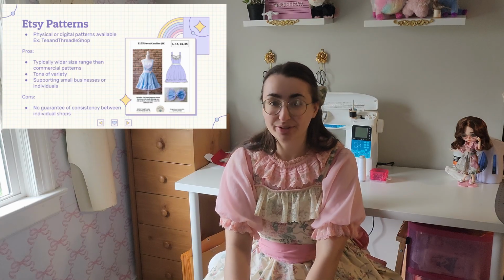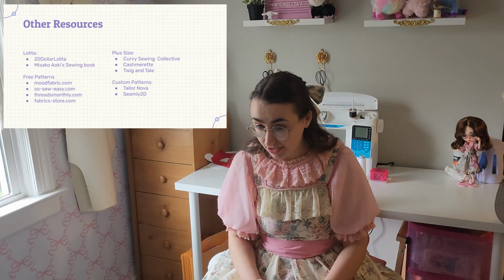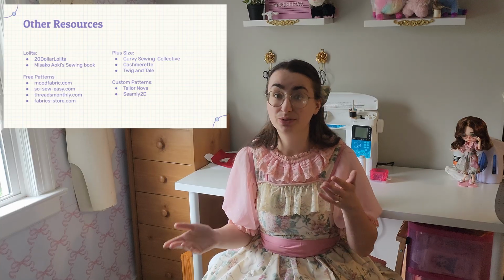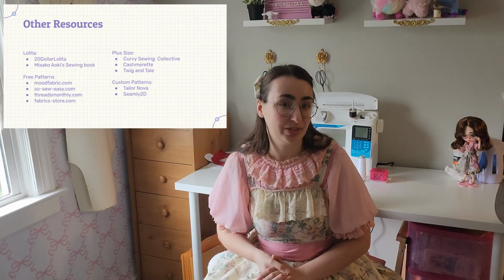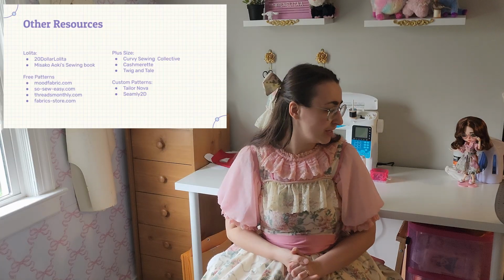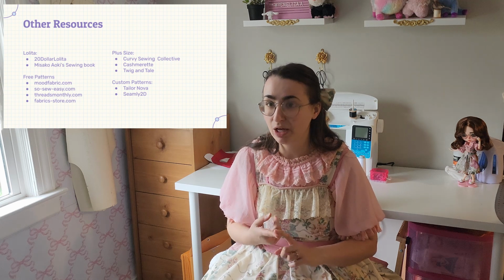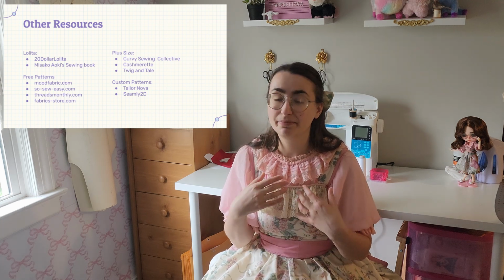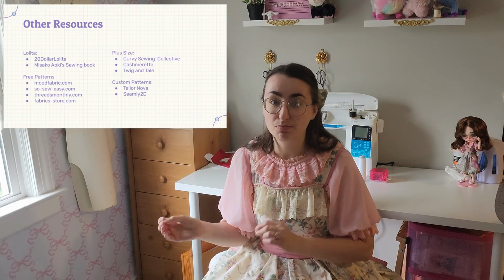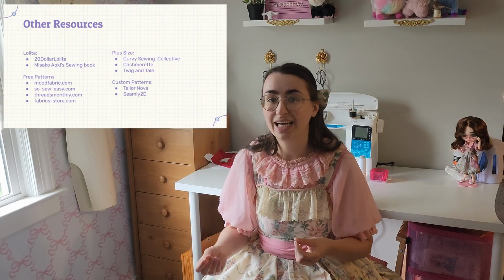Now we are on to a few other resources. Many of these I have not used personally, so I couldn't really tell you pros or cons of them, but they are definitely places that are worth taking a look. For example, $20 Lolita, they have both a Tumblr blog and a WordPress blog where they discuss purchasing and making Lolita for a really tight budget.